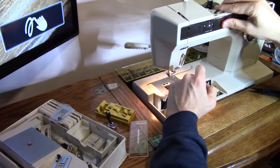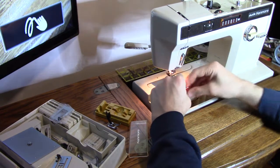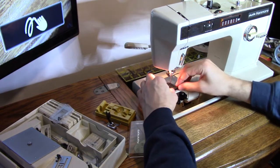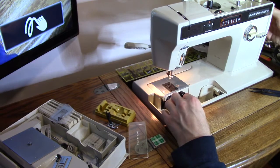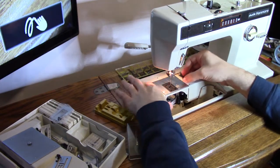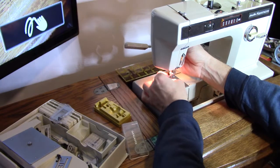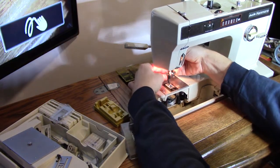So this one needs to go to 0, 10. Okay, so you have to have this machine homing slightly left of center when it's on straight stitch. And there's a special plate which I've just put on for the chain stitch. And that's all you have to do to make a chain stitch.